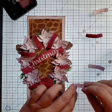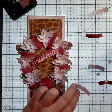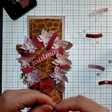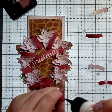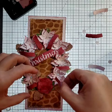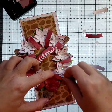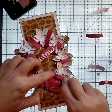We have about 10 seconds left, and then we're just going to say, oh well, it's a bigger card. It's going to take me longer, right? Can't rush perfection. Yep, I like it. What do you guys think?